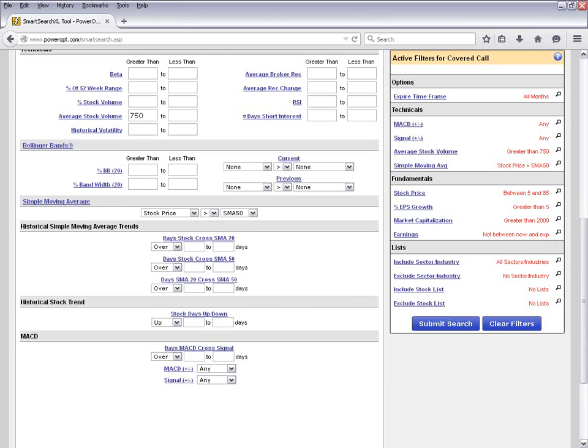So let's just talk about what I just entered for the stock. Did I use any particular stock lists? Not right now, but we could easily do that if we want to just follow IBD stocks or the S&P 5 stars or create our own personal list. For a neutral to bullish strategy, again, covered calls, calendar call spreads, standard collars, married puts, naked put positions, bull put credits, this is the same criteria I'll use for each one of those strategies. I want stocks that have good liquidity, an average stock volume. I want a stock that's trading in an uptrend. That might hinder us right now based on the performance the other day.